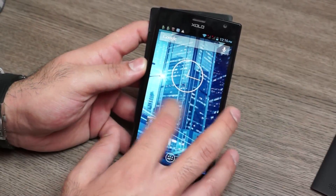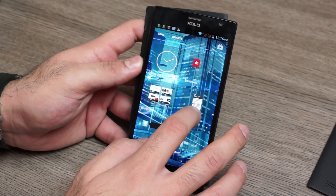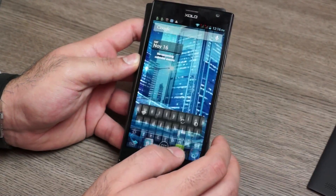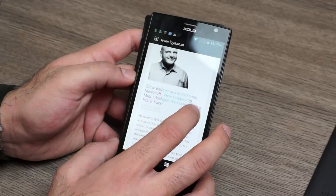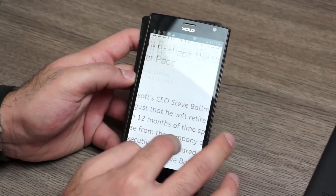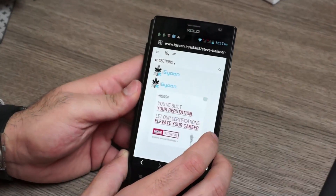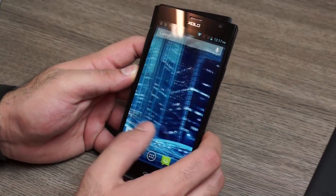We have a total of five home screens that you can customize by adding widgets, wallpapers, and shortcuts. It's fairly simple — drag and drop is essentially what you need to do. Google Now comes preloaded and you just need to configure it. Let's take a look at the browser — it's fairly smooth and responsive. Pinching in is also fairly smooth and I can also pan around, though I do see a little bit of jitteriness. That's due to the built-in browser; Chrome works really well on these devices, so I'll check it out with Chrome later on.